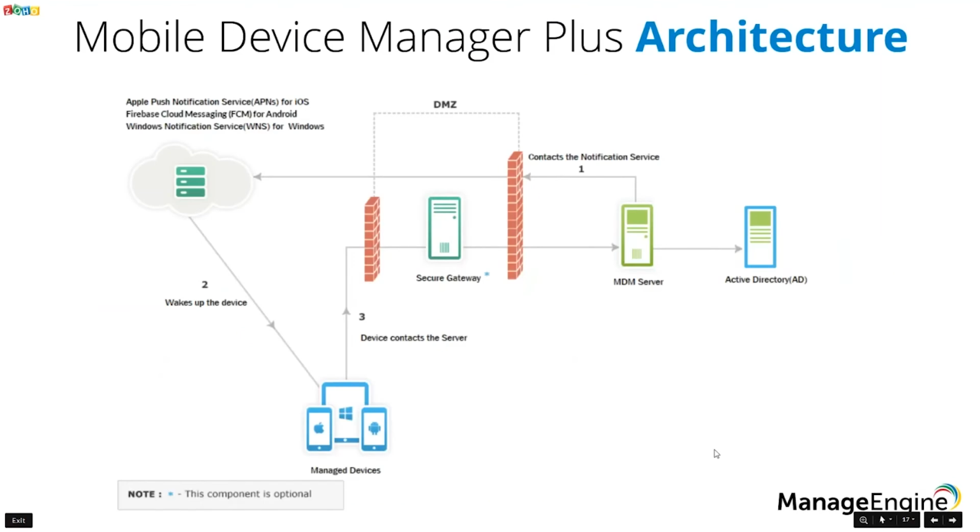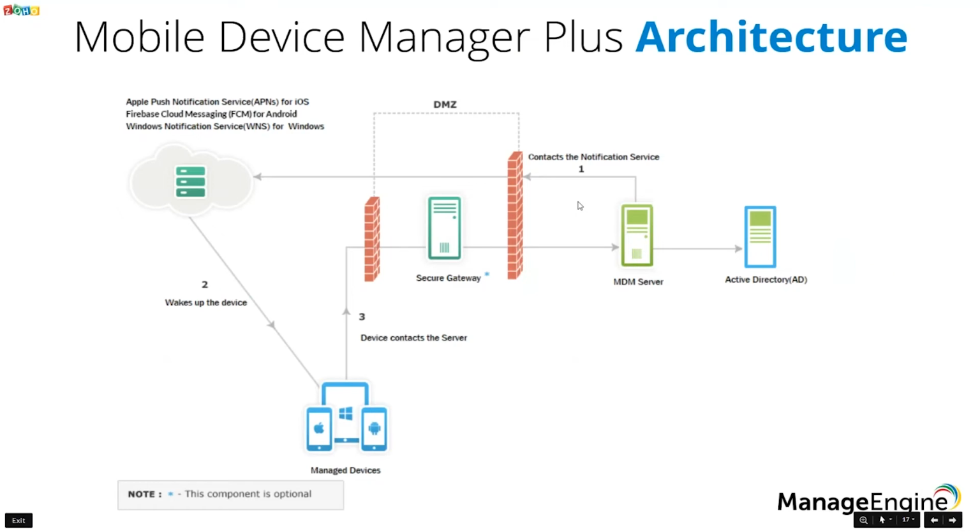Now let's see the Mobile Device Manager Plus architecture. Be it any MDM solution you go with, they all follow this same universal architecture for managing the devices. And managing devices using an MDM solution involves three major components. One is the MDM server itself. It could be an on-premise or a cloud instance. That's the first essential component.